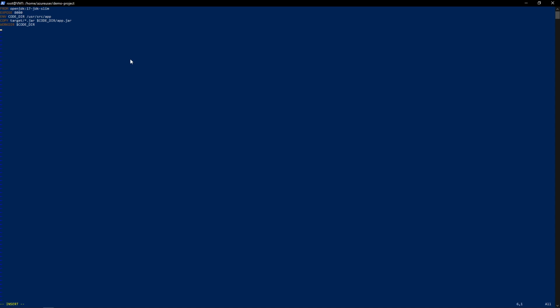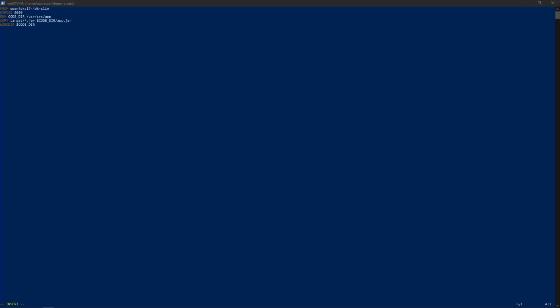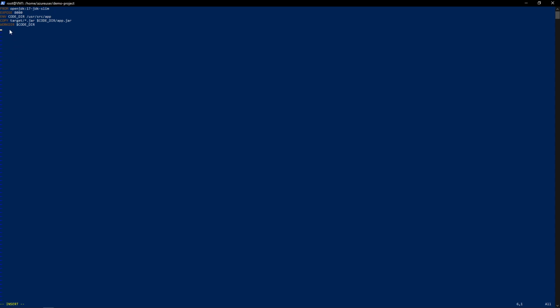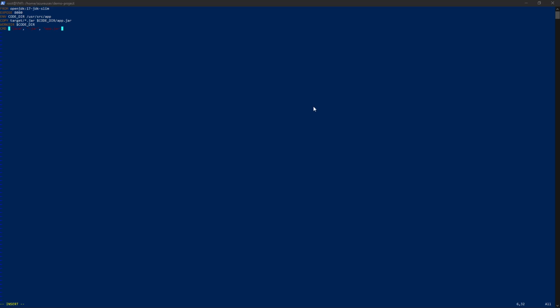Now we have all set and everything in place. We just need to run the application as well. So how will we run our application? We need to provide a command for that. The command that is responsible for running our application is this. We are running the command java -jar app.jar. Okay, so let's save the content of our Docker file.